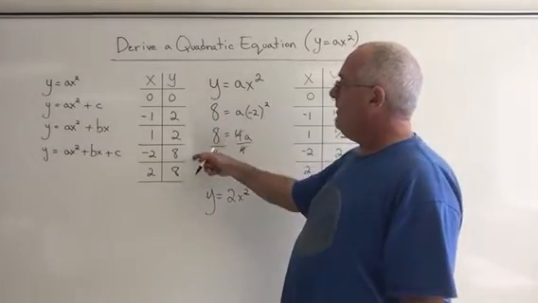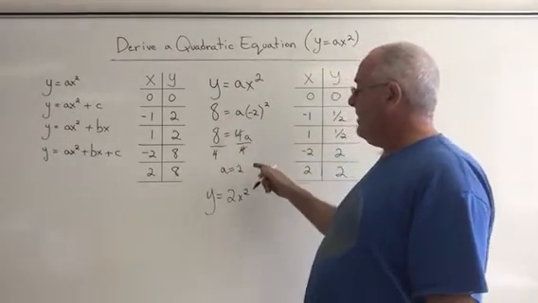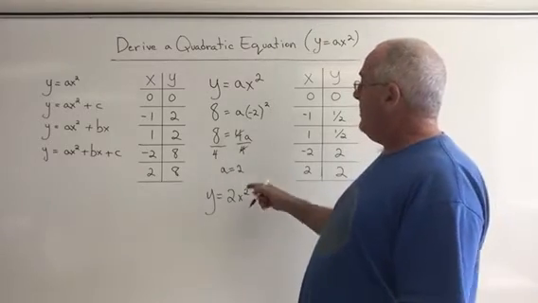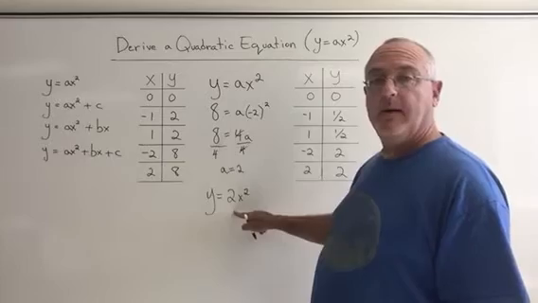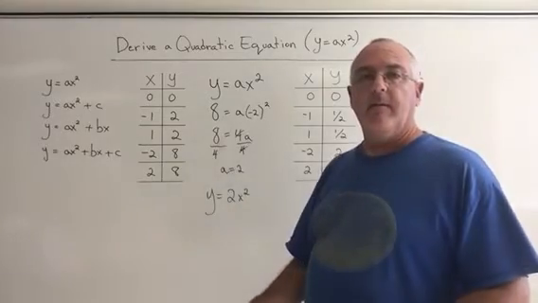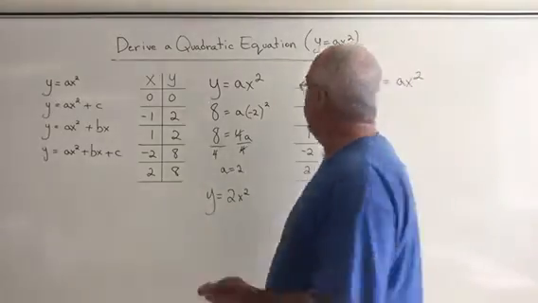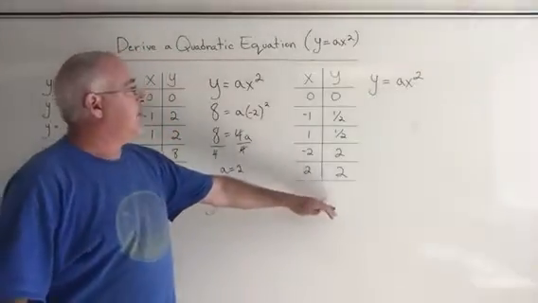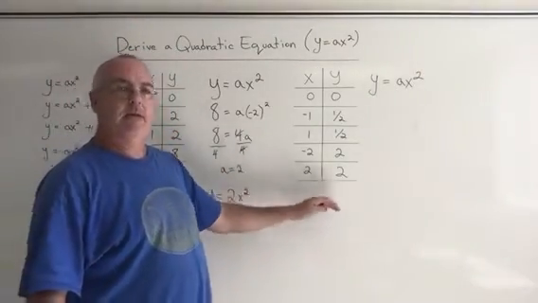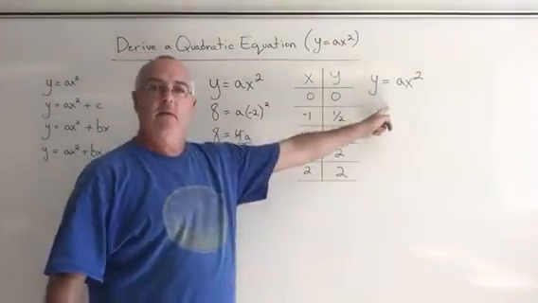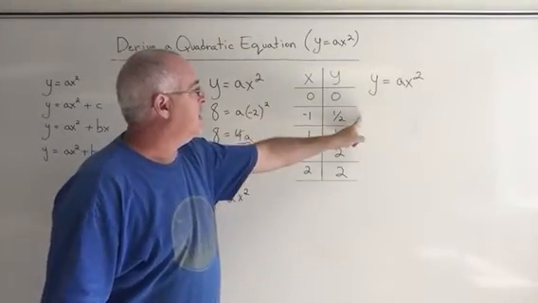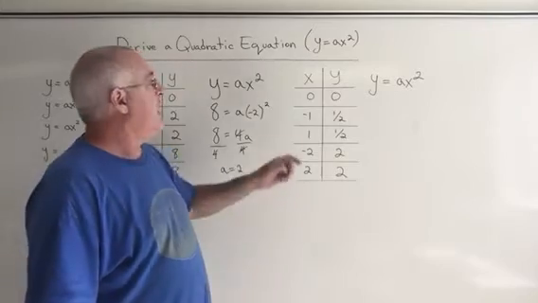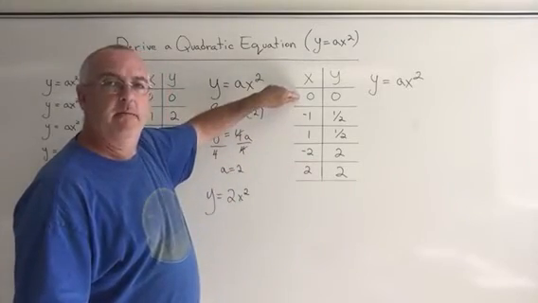I can plug any of the other points in, and I will get a equals 2. And I can verify by plugging some of these points into my y equals 2x squared answer and seeing that I am getting verification. In this example, again, I have reason to believe that I have a quadratic of this form because negative x values are giving positive y values, and I see the origin in my table.